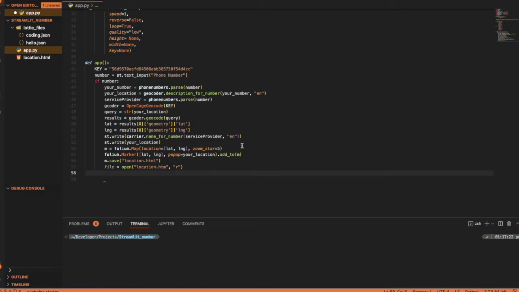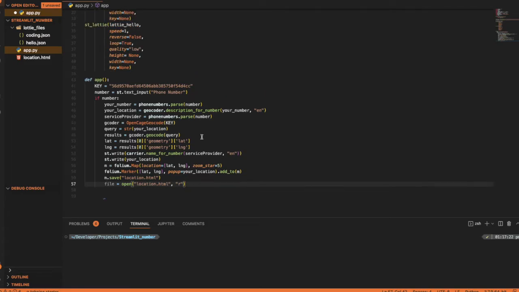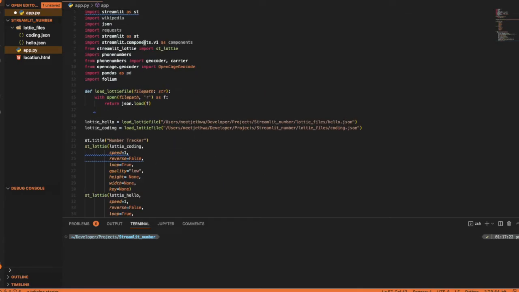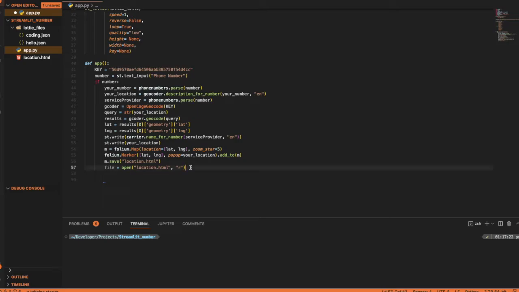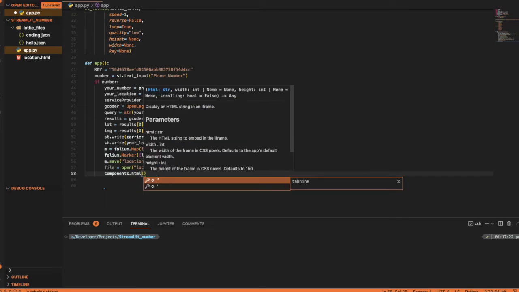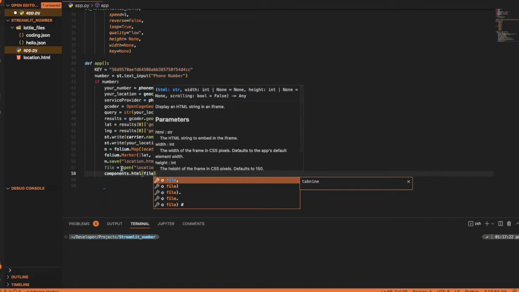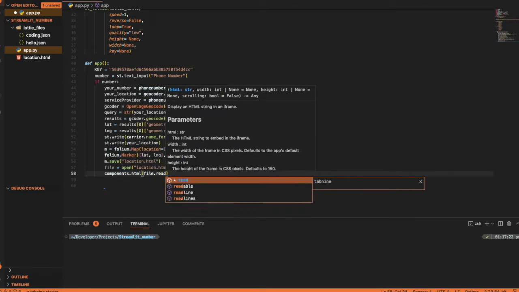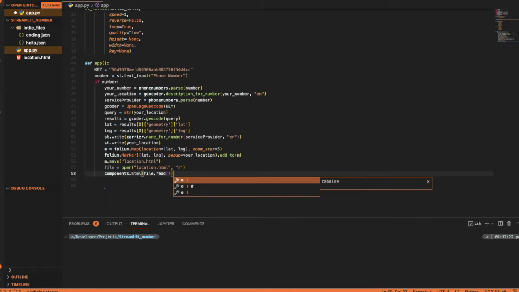For reading this HTML, we have an amazing components library in Streamlit itself. So the method is this components. Let's copy this and paste it here. We're using components, and it has this method called html to render an HTML, and then whatever file object we have created, file, and then the dot read method. So this will read the contents in that file.